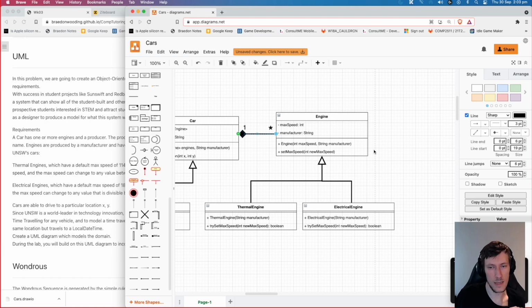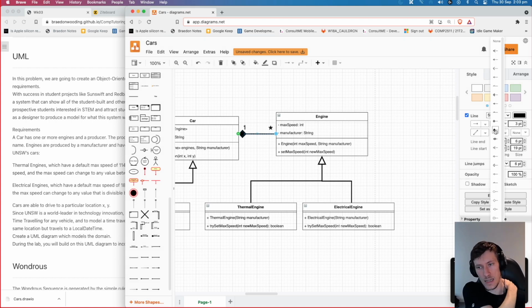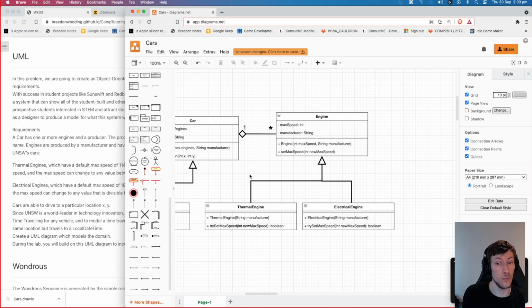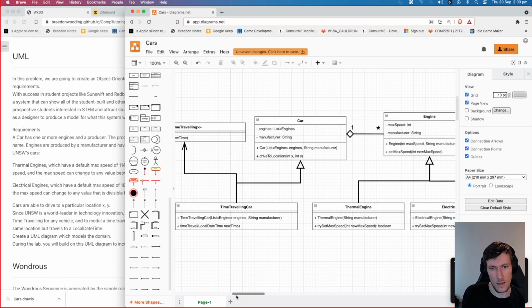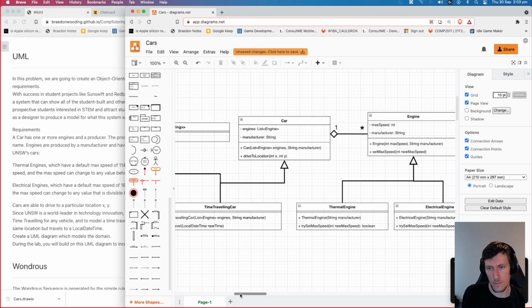And open would mean that they can exist independently, or the ownership is more flexible. And I would say I can remove engines from cars, I can add engines, I can create engines separately from cars. They really don't have any kind of strong ownership there. It's quite weak, in which case this is a white diamond. That's it. Very simple class.